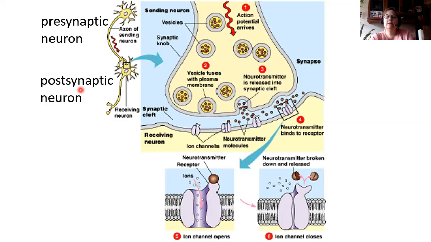Okay. Now, sometimes this isn't a neuron, right? If we're talking about a motor neuron sending a message to muscle or glands, in which case we would refer to this as a postsynaptic membrane rather than a neuron, okay? All right, so if you look at this little box that's been highlighted here, that little box is what we see right here, okay? So this box is an expanded area.